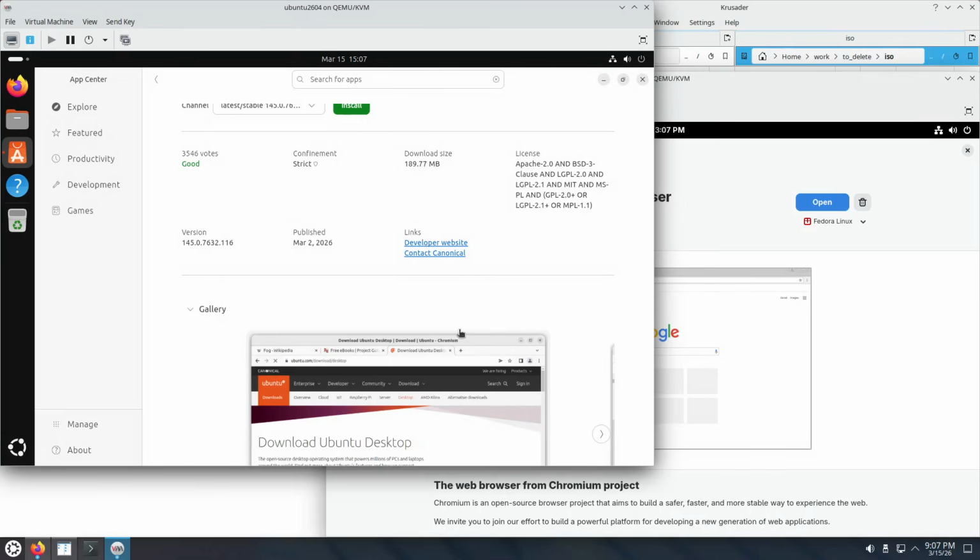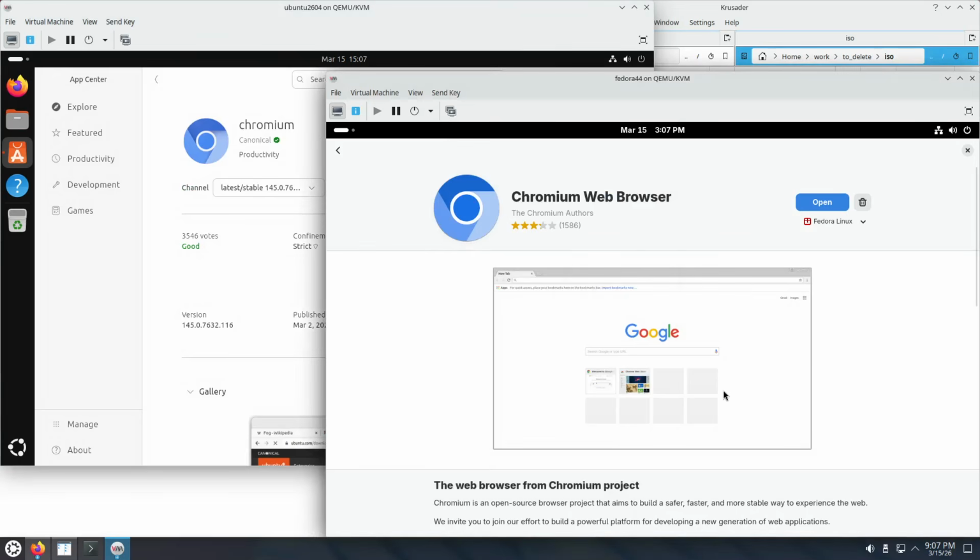Okay, let's see if the gallery of screenshots is the exact same. So Chromium web browser, just one screenshot, an extremely antique one, maybe from the year that the Google Chrome web browser came out, had the first stable public release.